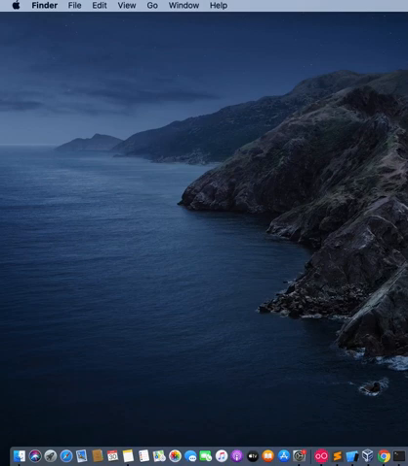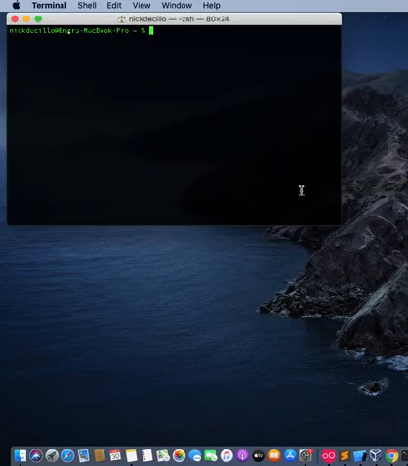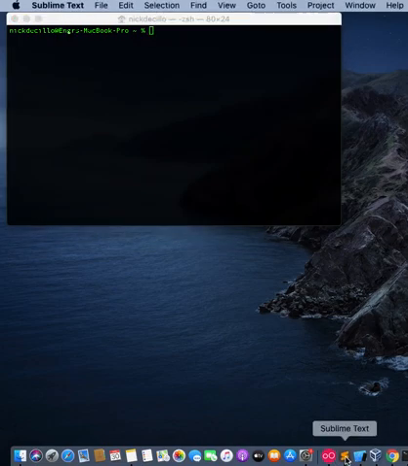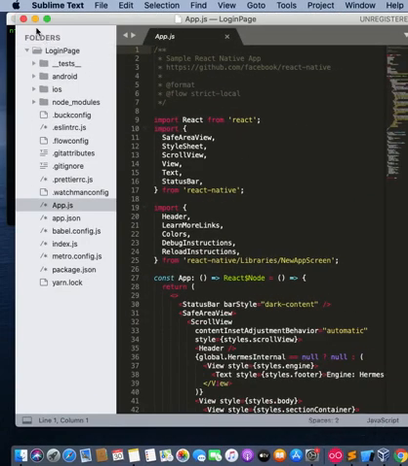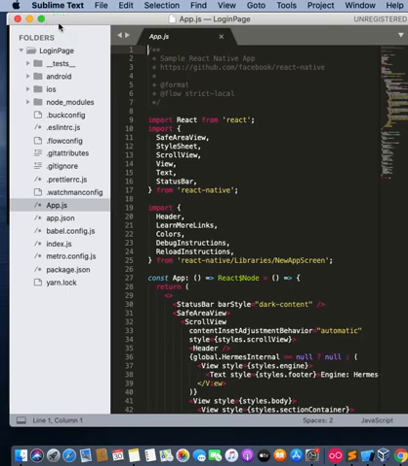We're on the terminal right now, and just a side note: if you don't have Sublime or Atom, I suggest installing one on your system so that you are able to edit your file, as much as possible, because this will be fast and easy.